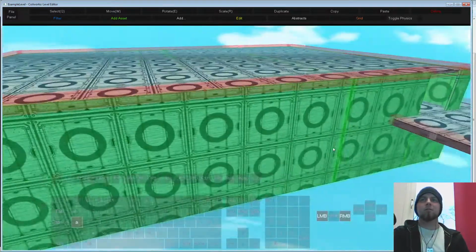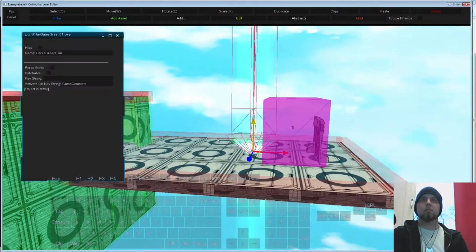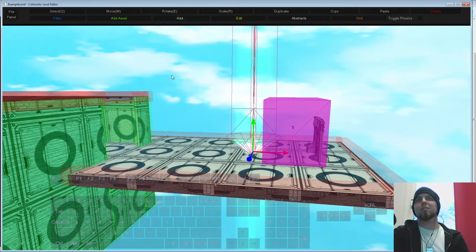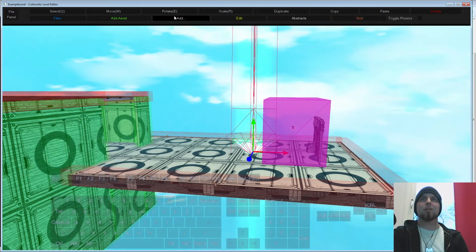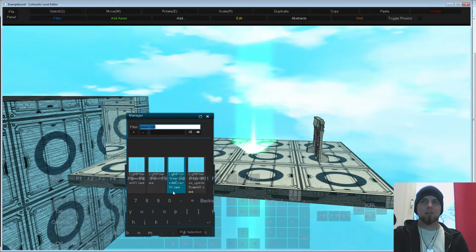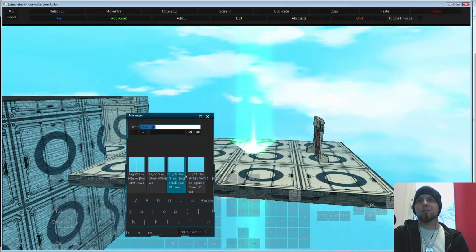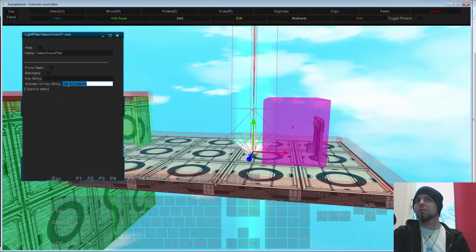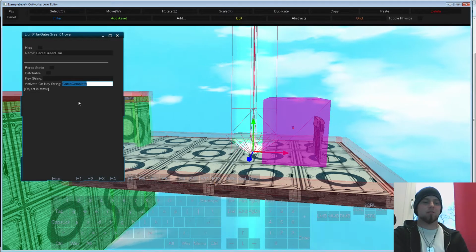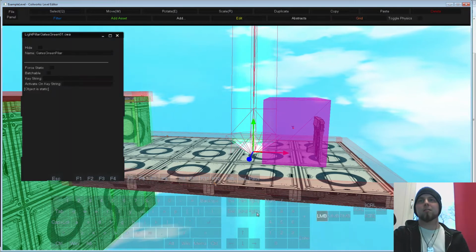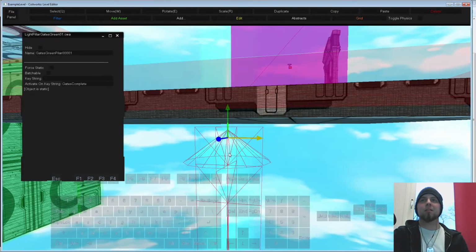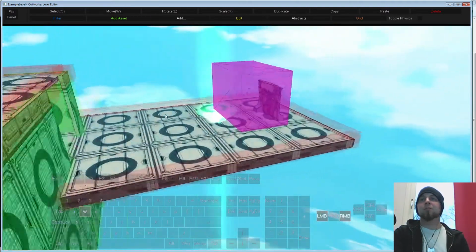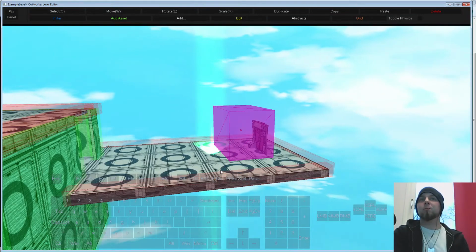So now we have our goals and everything. Let's just check these properties. So this is named gates complete. This was not the right Greenlight Pillar. So these are the ones you should use, but you can actually use either one. Just make sure to go in here and remove this. I won't get into the details right now why it is like that, but let's just use the right pillar, and if they don't show up in game when you're playing, go in and remove that string.